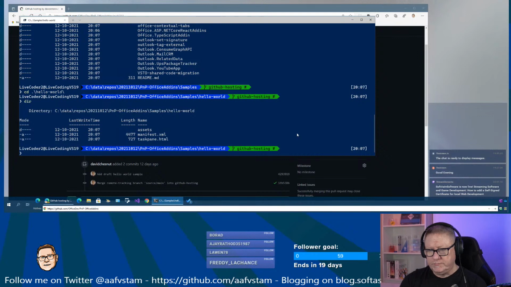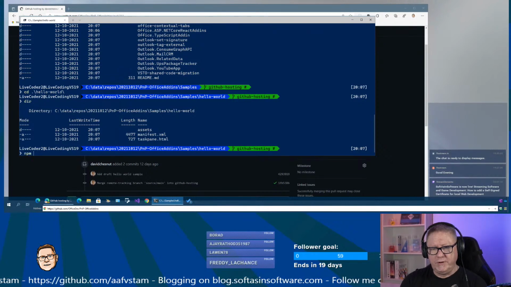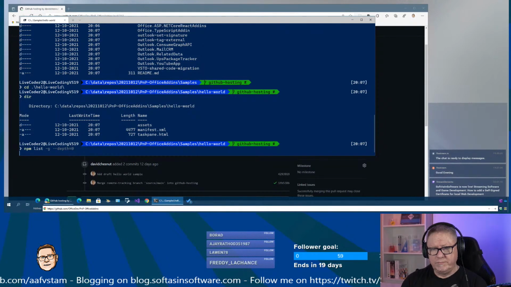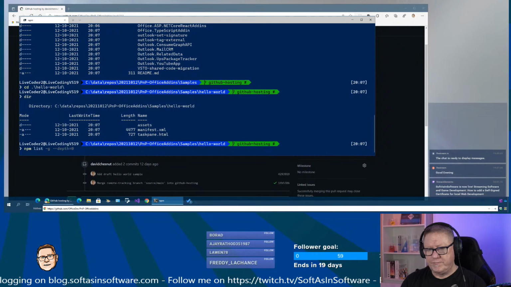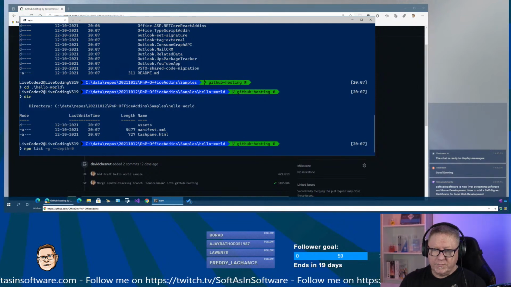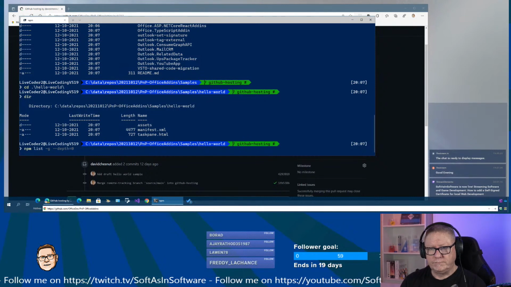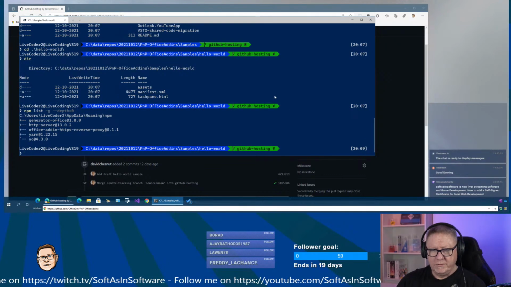So what you usually would do is run HTTP server. If you don't know if you have that available, you can do npm list global depth equals 0. Because the HTTP server, you should run it as a global package. If it finds time today to list it, that is. Come on, there it is. So we have the HTTP server installed, and we have the Office add-in HTTP reverse proxy. We're going to discuss that a little bit later.